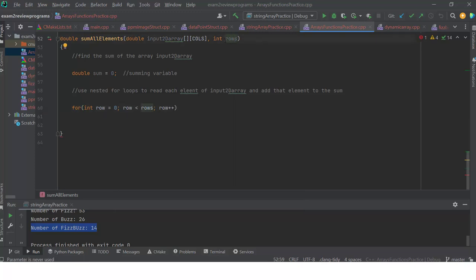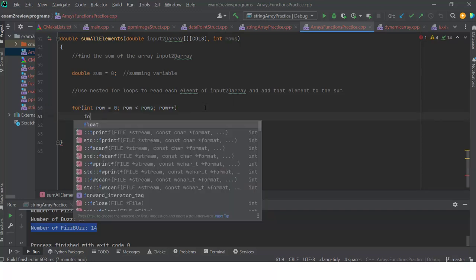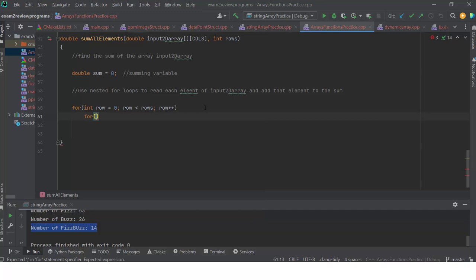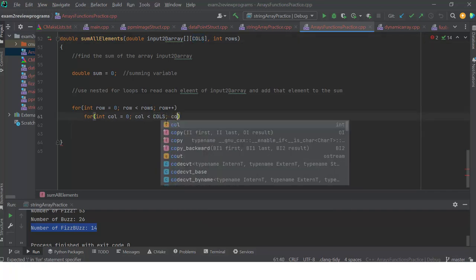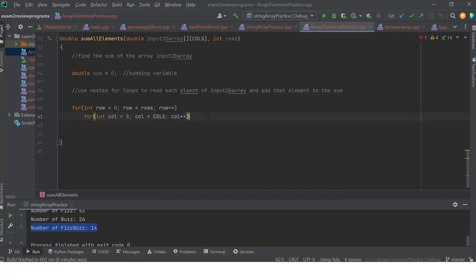So notice here, I know how many rows are in my array from this value in the argument named rows. So here I'm using the rows that was passed into the argument in order to specify how many rows to loop over. Similarly, I need to also loop through my columns. And here we have that global constant cols, which tells us how many columns we have. So we can use that to help us step through our array.